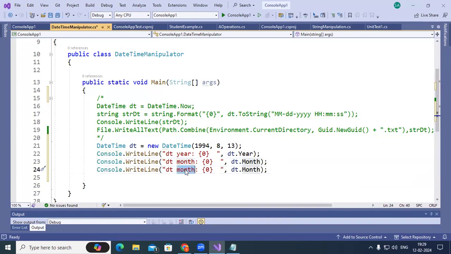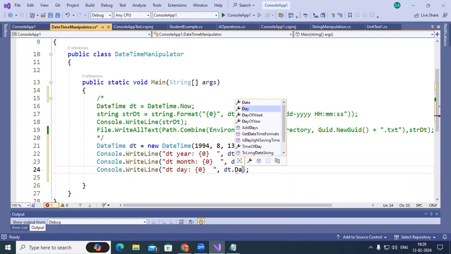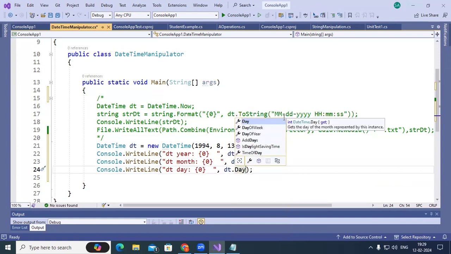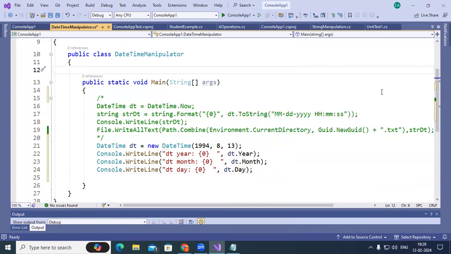This is dt.Day. It's going to print year, month, day.